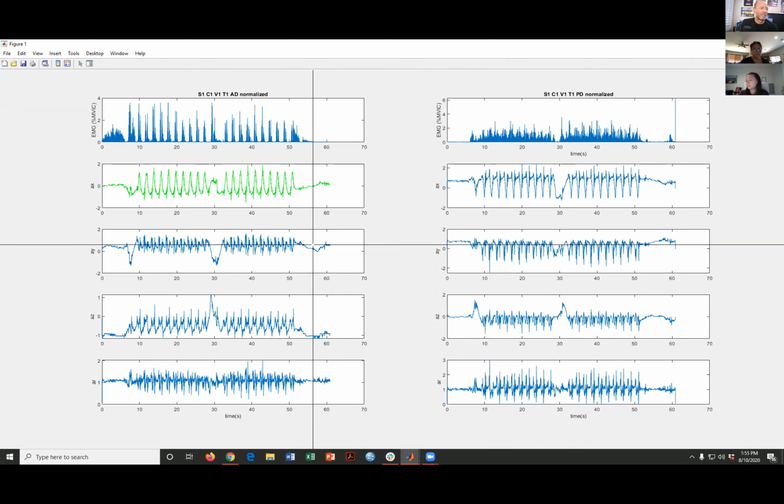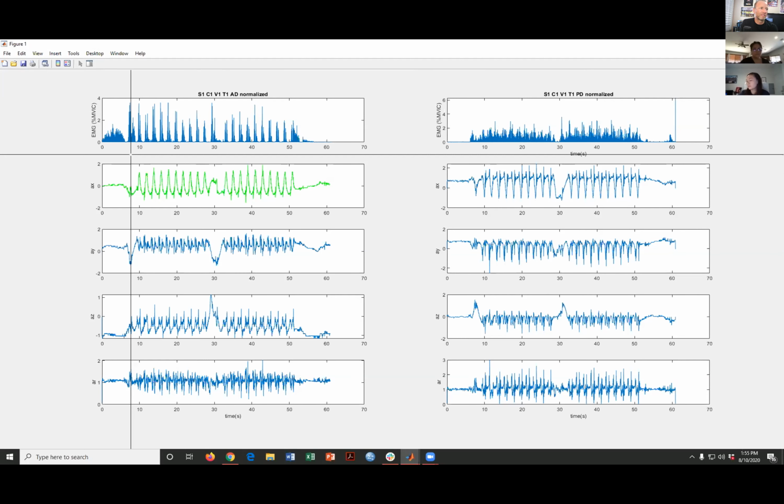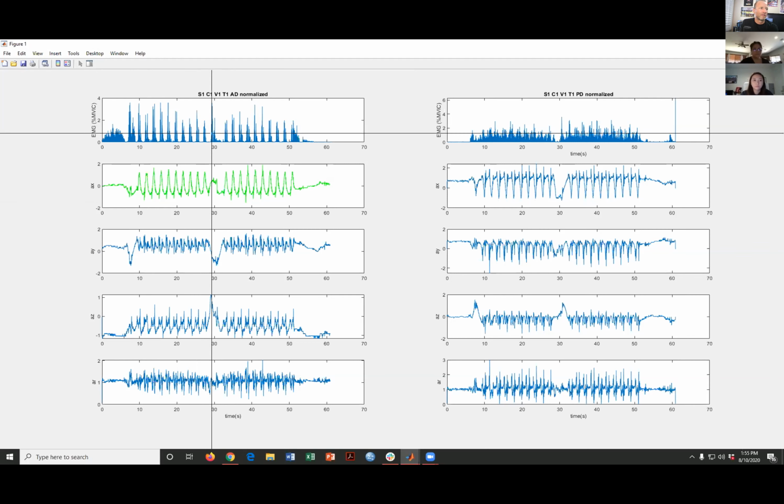All right, so what I did to start off with is I said, okay, we want to find the pattern of this EMG up here. This is clearly a nice little pattern to see. This one, there's a pattern, but a little harder to see it. Sorry, dog's barking. This one's a pretty good pattern. This is a little harder to see down here because we're getting a mixture of these, but the X is pretty clear. So just to start off, I'm going to use the X accelerometer pattern to find the cycles.